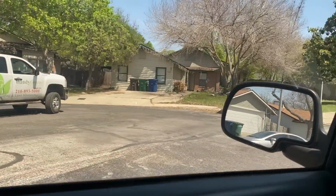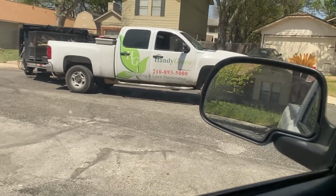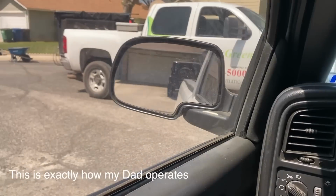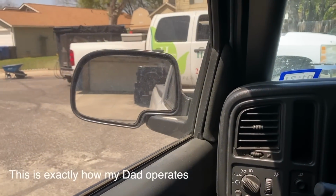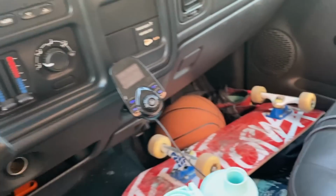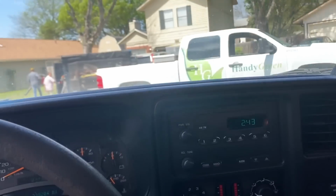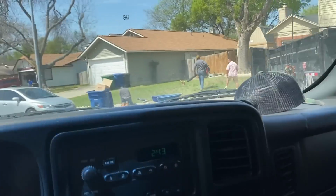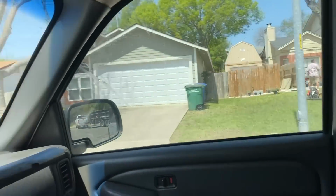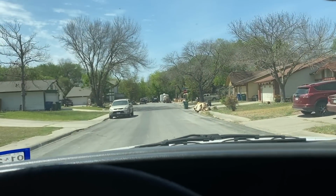It's weird. But it's like you can have whatever business you want. If you want to roll around and do giant $1,000, $2,000, $3,000 landscape jobs and have 1, 2, 3 workers you're managing, that's cool. Nothing wrong with it. But if you just want to be solo and roll around with skateboards, basketballs, cookies, make 400, 500, 600 a day on your own, you could do that too. There's just different strokes for different folks, and there's no right or wrong. It's about doing what you want. I like being on my own, doing my thing, but that's just me.